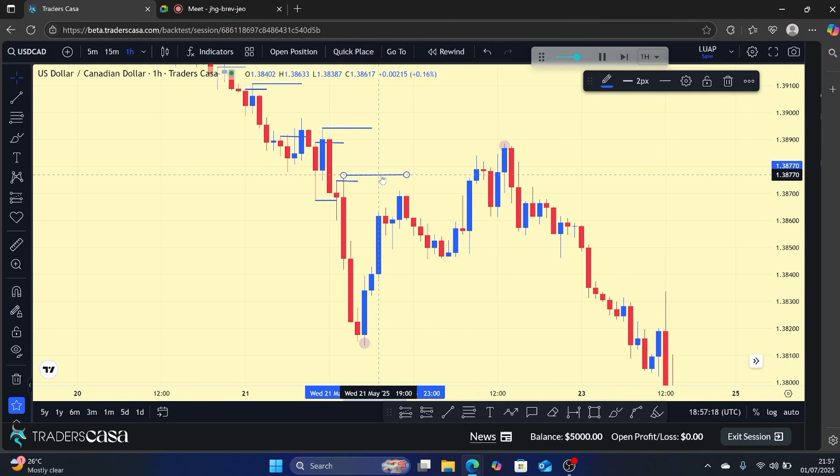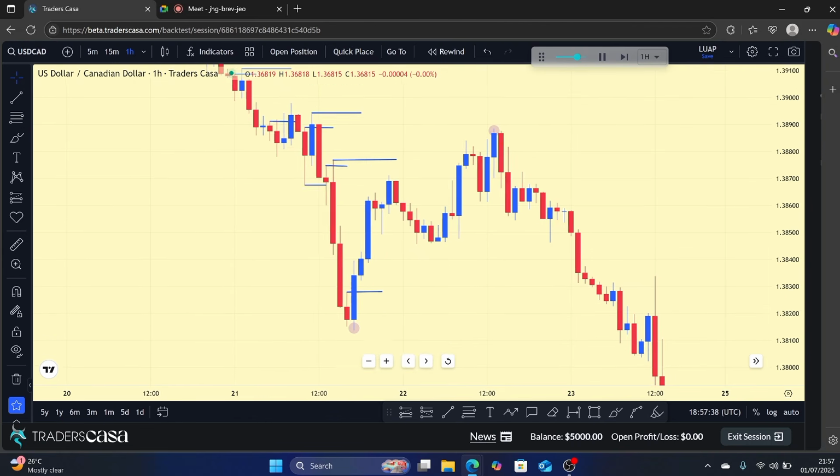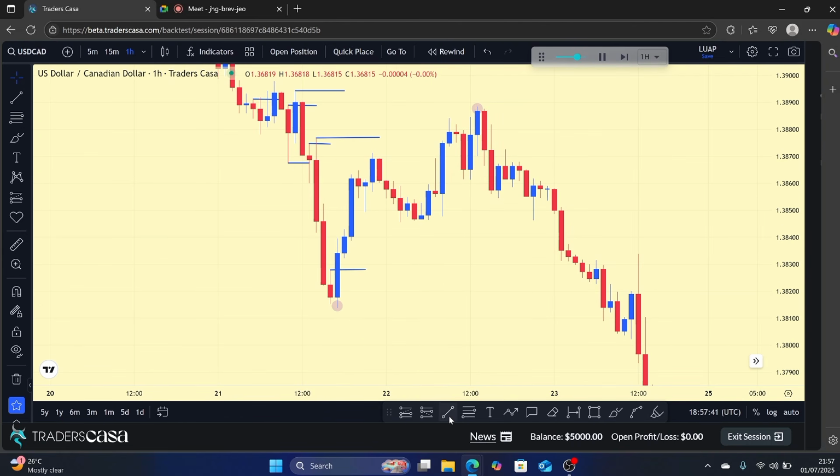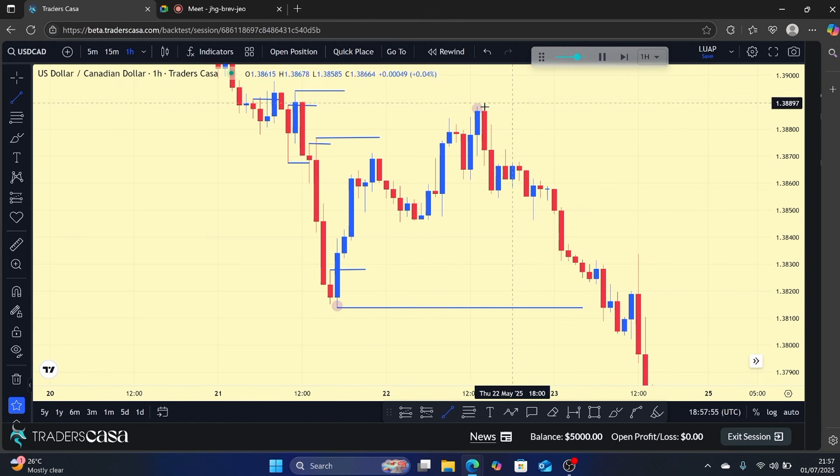Alright, so this one here is the highest point of this pullback, and then right here I can clearly see price was just downtrending. So this means this one here was our recent pullback until price here broke past the highest point, and I said it doesn't matter how many candles price prints after breaking the highest point, as long as price breaks past the highest point of the previous candle and then reverses and breaks past this now, then this one here is now a valid pullback, and this one here is the highest point of that pullback.